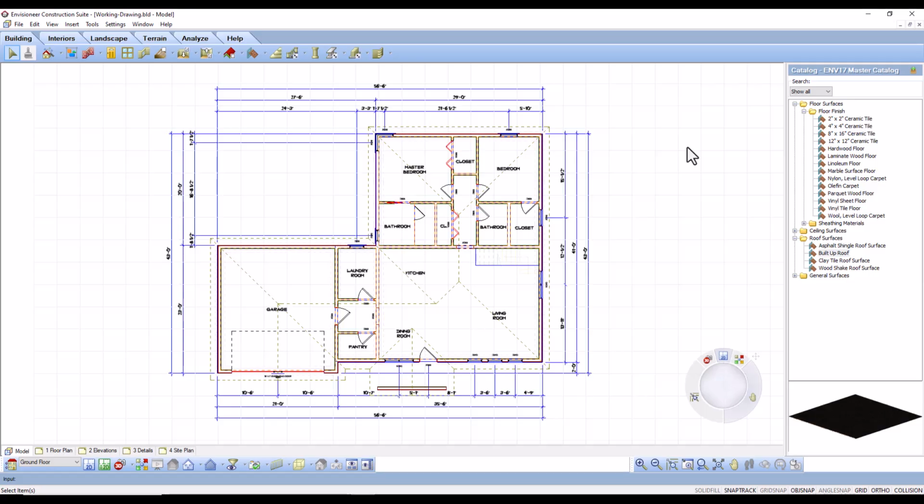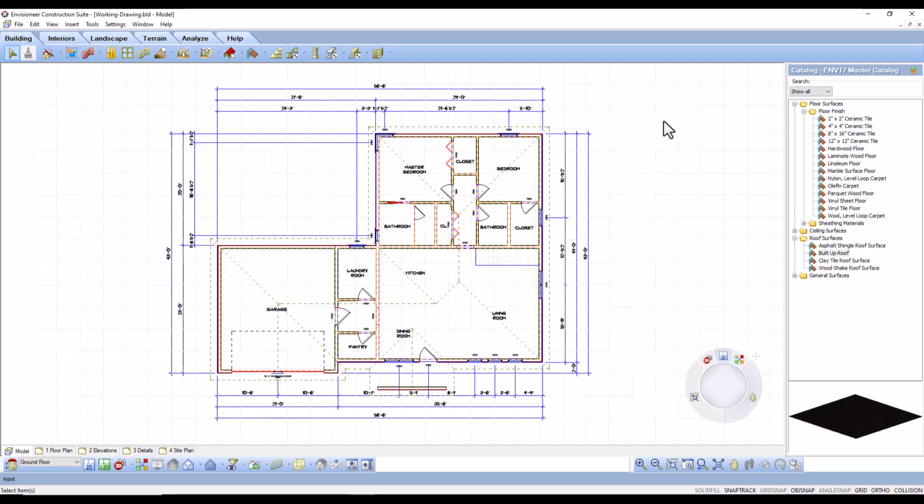When creating a printout of your design, there are multiple ways to zoom in on a plan. Let's take a look at these different options now. We're first going to be looking at printing from a model view. When printing from model view, you need to make sure you are displaying everything that you want to see.